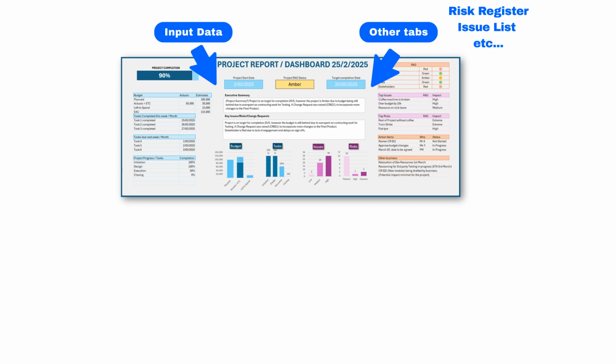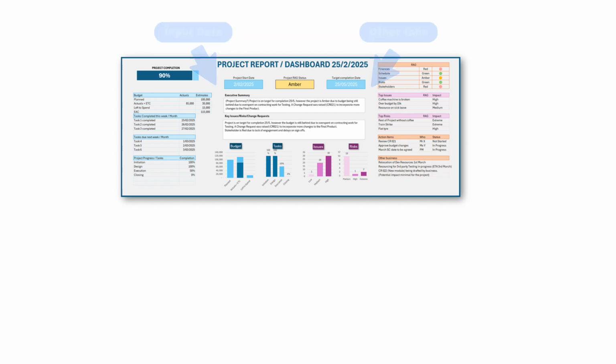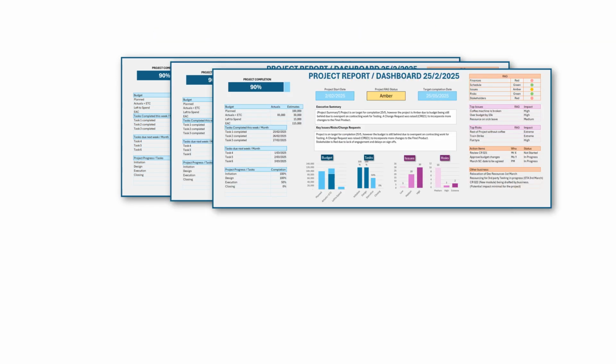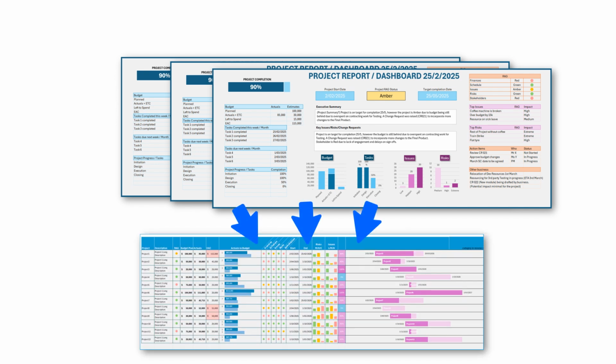You have the risk register on the same spreadsheet, but a different tab. You have an issue list, action items, everything in one spreadsheet, and then it will be just a matter of consolidating all this data into this dashboard. Another option, as I mentioned a little bit in the intro, is you would have all those project dashboards on different tabs, and then you will feed all this into a program dashboard, and we will see that next time.